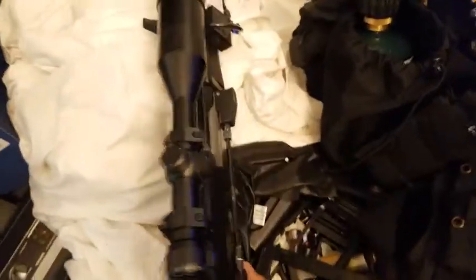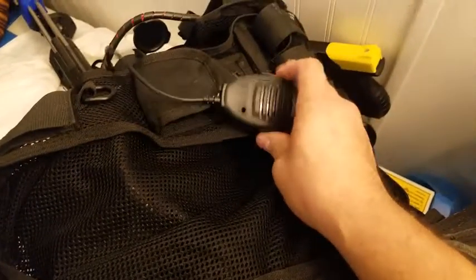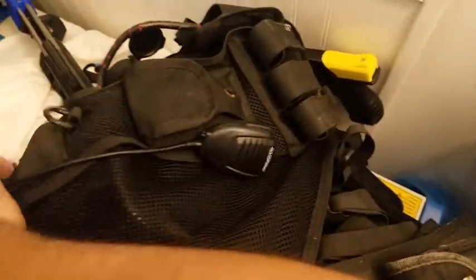So yep, that's it. The only thing left really is there's a Bluetooth unit on here too. I did it to put mock radio noises, but you could put music or something. Basically, it looks like a speaker, but it's really just a Bluetooth speaker. It's not like a microphone radio thing. It's a regular vest. There's a battery in one of the pouches. See right here, 12-volt battery, LiPo.